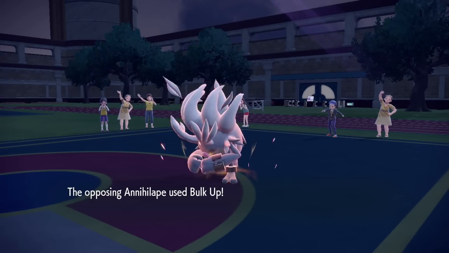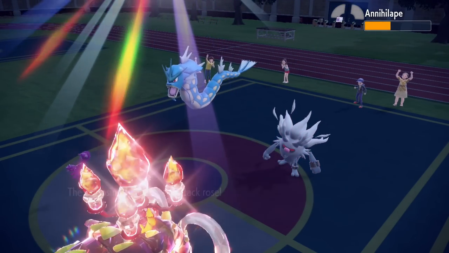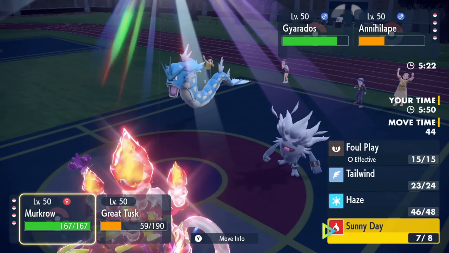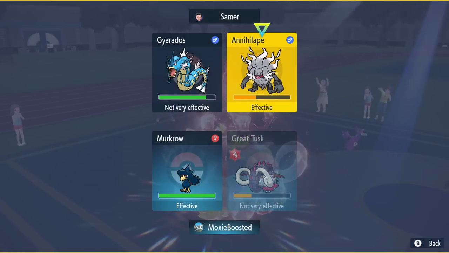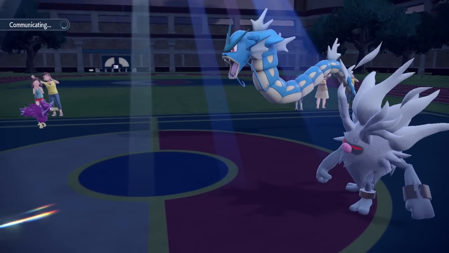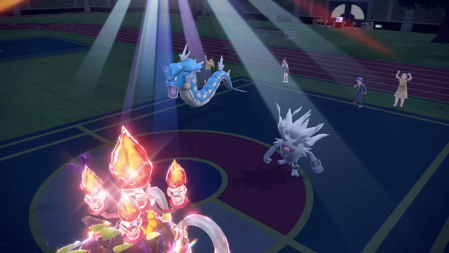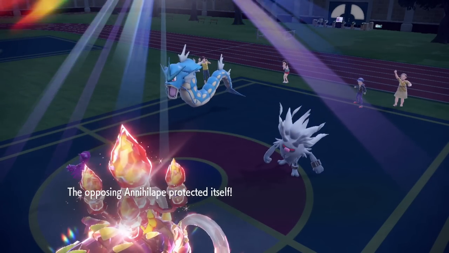Alright, Rage Fist, you gonna KO me? Oh, he's gonna bulk up. I don't particularly care. Especially if Tailwind runs out soon, because I can just Tailwind again. Yep, there it is. Alright, cool. Everything is within Dazzling Gleam range except for this Gyarados, so let's just go ahead and fix that really quick. And my win con for this turn is losing my Great Tusk.